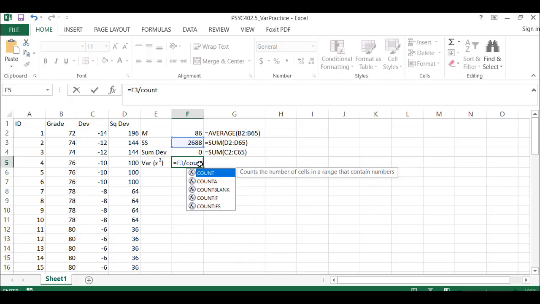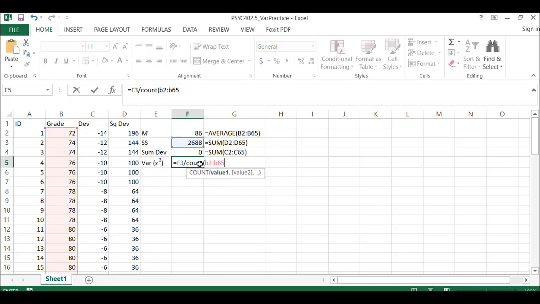We haven't actually counted n yet, so we could always do count B2 to B65. It should be 64, but we can incorporate that into one step as you become more comfortable. Of course, if you want, you could always still do n as its own separate thing, do the count there, and then double check it that way.